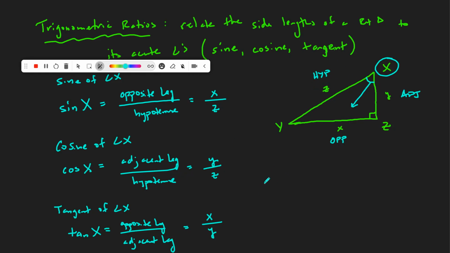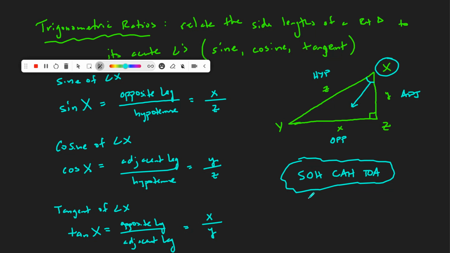Now, there is a mnemonic device to help you remember these ideas. And again, I'll give you a picture. The Ohio State test reference sheet has these trig ratios given to you, so I'll let you have that for your test. And I'll give you a copy as well when we do our little mini lesson. But SOHCAHTOA. And again, what this mnemonic device stands for is sine opposite hypotenuse, which is the ratio, cosine adjacent hypotenuse, which is the ratio, and tangent opposite adjacent, which is the ratio. Okay.